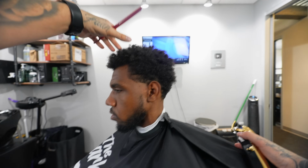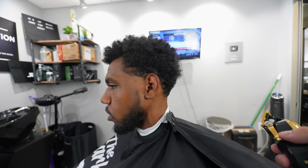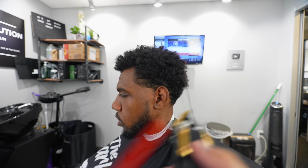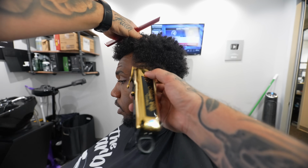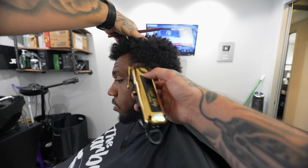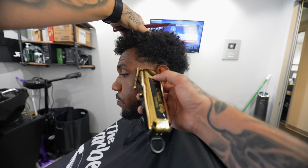But before I do that, I'm gonna grab my clipper and come in, lever open, and go up. I'm gonna work on the left taper, the right taper, and then the back. Every time I establish my lines, I'm going up about a finger's width, to give myself a nice distance and room to work with. I don't like my tapers to be super compressed. I like them to be gradual and stretched out. So that's why I give myself wider guidelines.